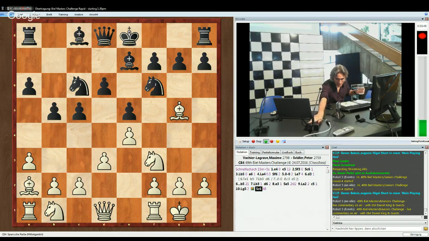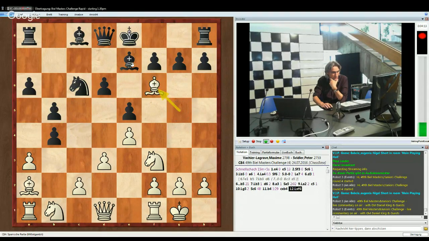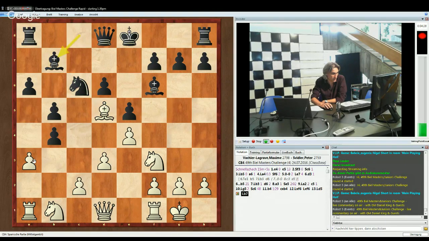Excuse me a moment. And now b4. Well, that's a very interesting move. I suppose that after pawn takes, he perhaps wants to take on f6 and then play bishop d5. Very interesting. With this pin. And then if, let's say, bishop b7, then you take on b4. So white's pawn structure is slightly improved.